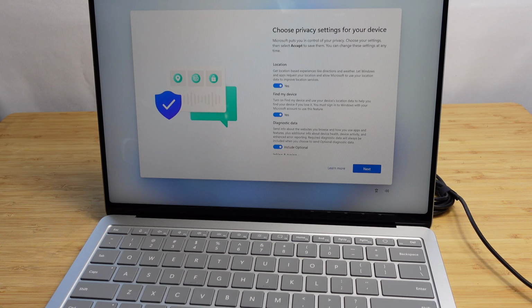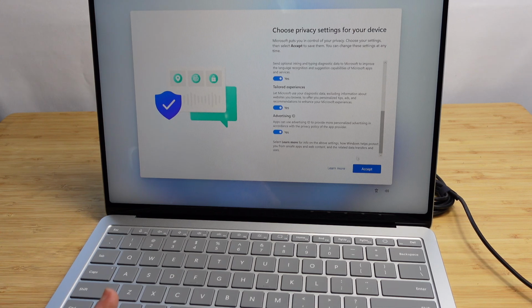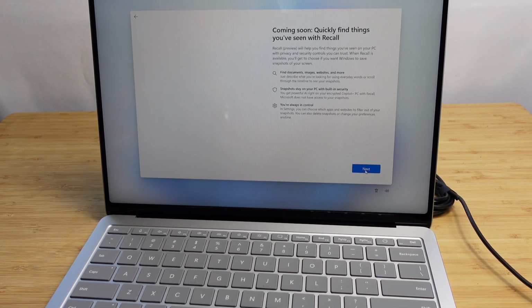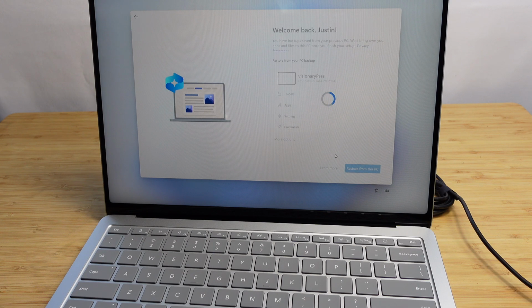So now it wants us to choose privacy settings for the device. We have location, giving access to that, the Find My Device feature, and the diagnostic data, along with inking and typing and tailored experiences. So we can go ahead and accept our privacy settings, and then coming soon we'll be able to quickly find things you've seen with Recall, find documents, images, websites, and more. Snapshots stay on your PC with built-in security, and I'm always in control to be able to modify the settings. So I'll go ahead and hit next, and it's loading up here. It's processing, and we're almost good to go with setting up this computer.